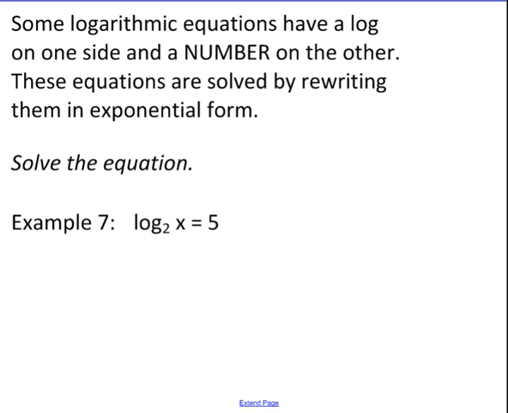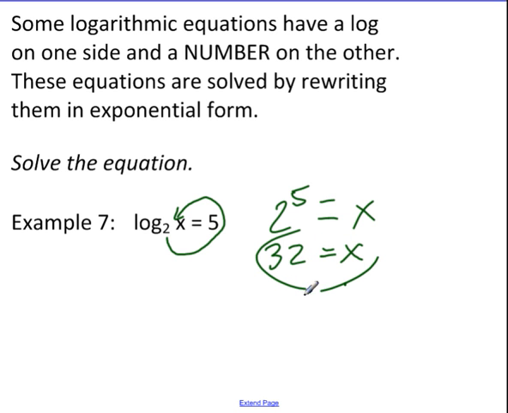Alright, so now some log equations have just one log over here. Now these ones we can kind of use what we were doing before and take my 2 to the 5th power equals my x. 2 to the 5th equals x. And that's not too bad. That's using that same thing we were doing before where our base to our power equals our answer number. Then we might want to look back at what 2 to the 5th power I think is, what, 32 if you go check your front page there.